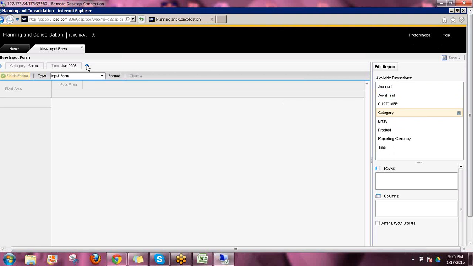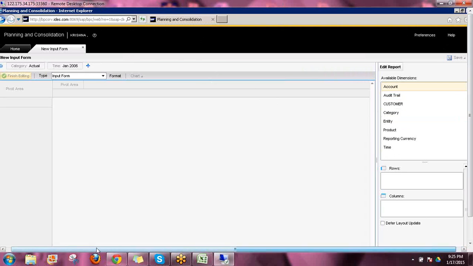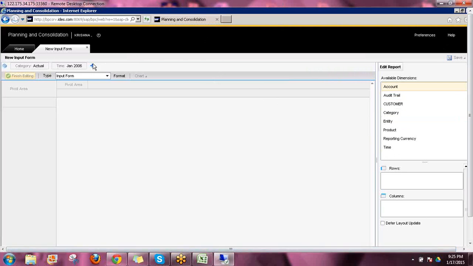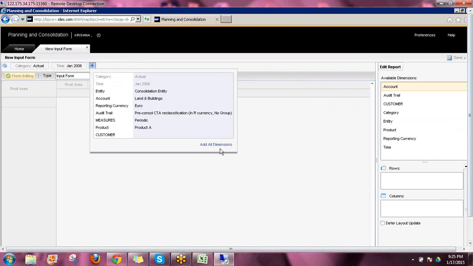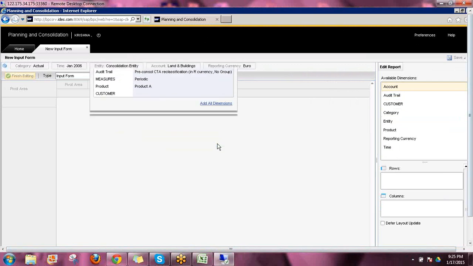Here also if I want to see other dimensions, I have to select plus, press add all dimensions.